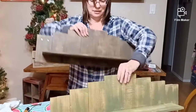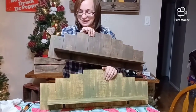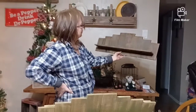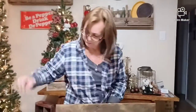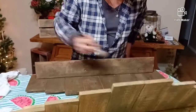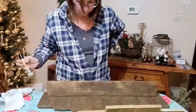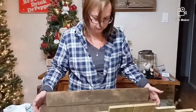Okay, so here's the before and the after. Oh yeah, that looks cool. Little moss color going on in there. And then the wax is pretty well sealed too. I'll probably go back in later and tone down some of the brown wax.